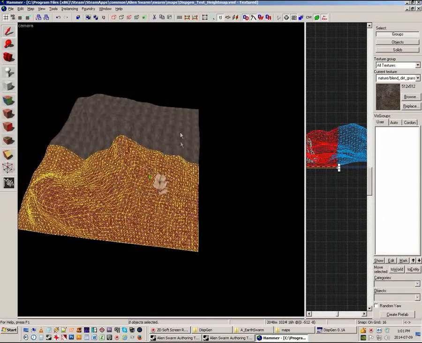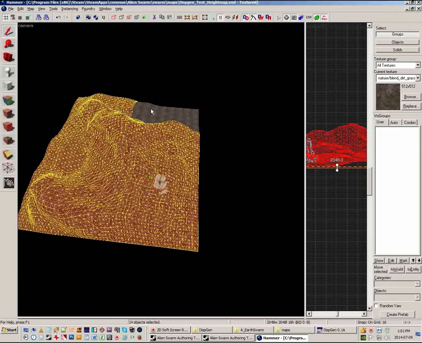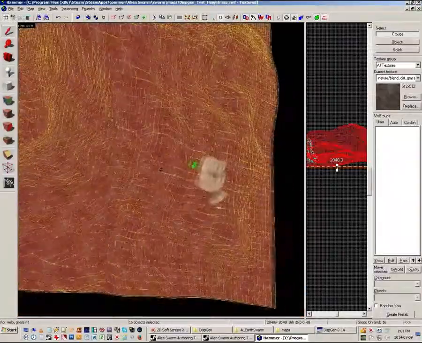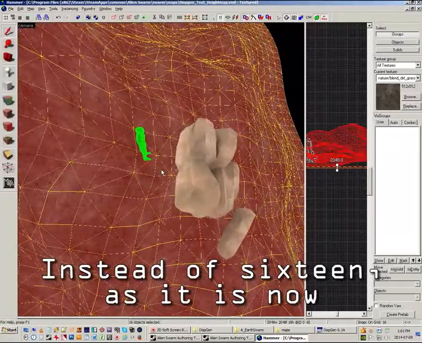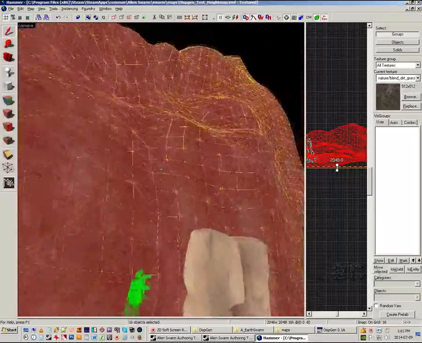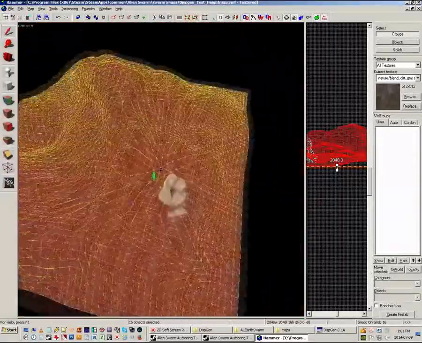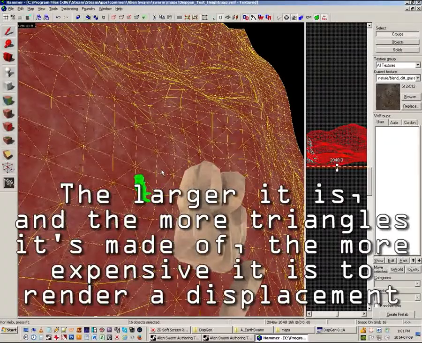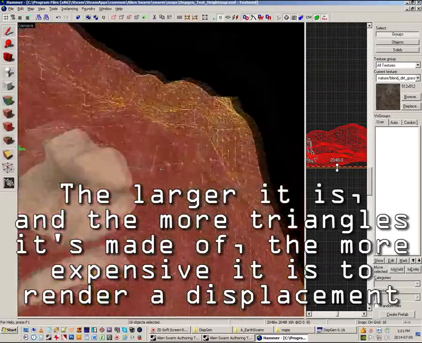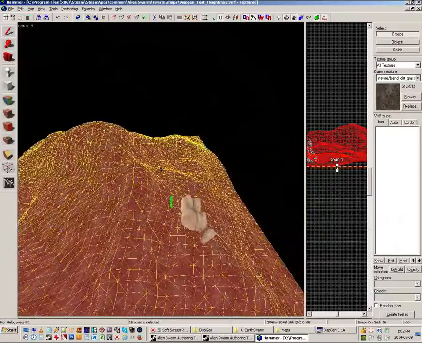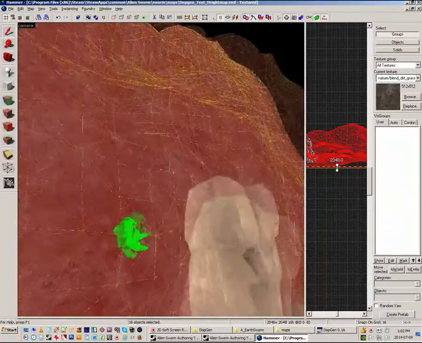Now, there's another thing about displacements. Every time you see a displacement, the engine renders the entire displacement. So if this is one displacement, Alien Swarm is going to render this whole thing. Even if you're just like this far away, it's going to render everything. I think. I know that it will in other Source games, like Team Fortress 2, you put in the displacement, it will render the entire displacement, even if you're only seeing a corner of it. Like if it's intersected in a wall or something, so you have to bear that in mind. The culling for Alien Swarm is a little different.